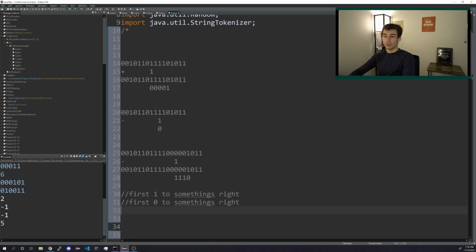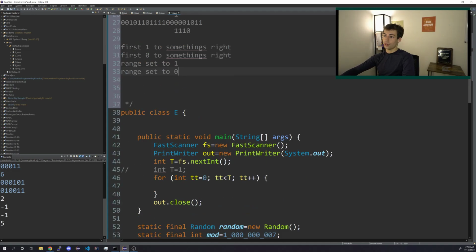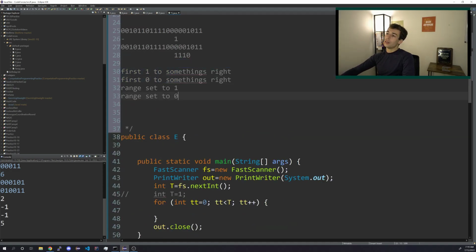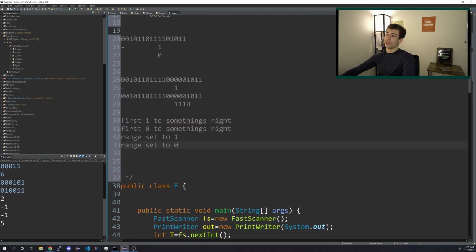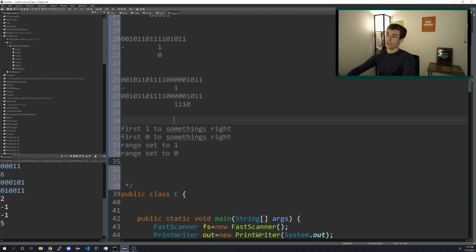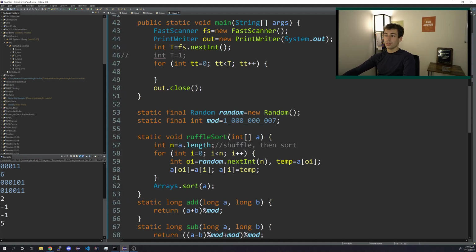And we need range set to 1 and range set to 0. Yeah, we can do that. Each of these is like a range sum and then a traversal of the segment tree. So let's do that.